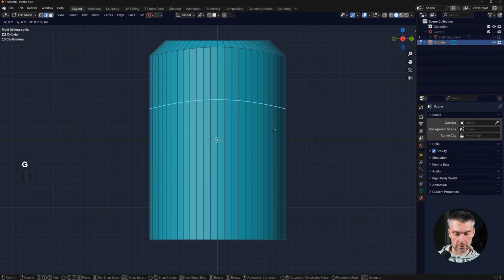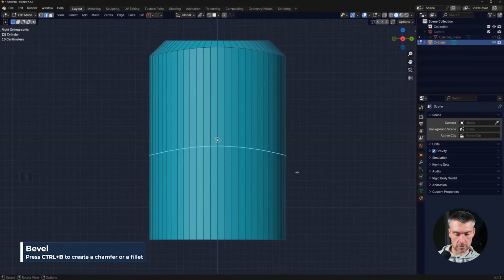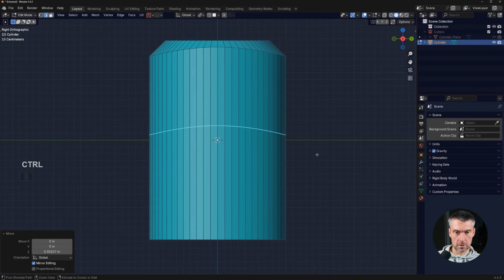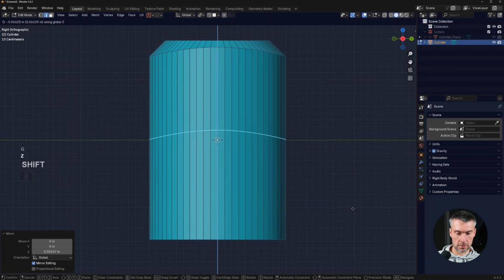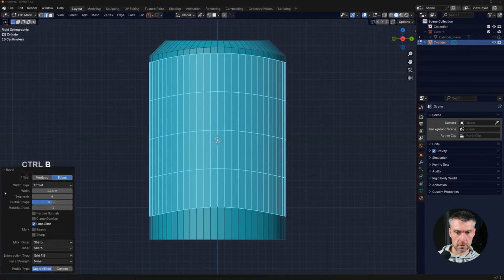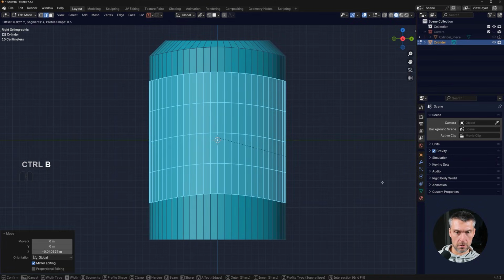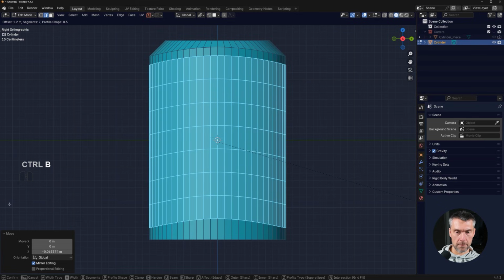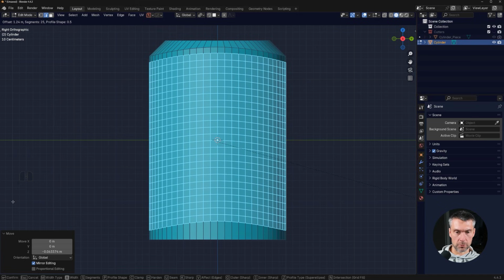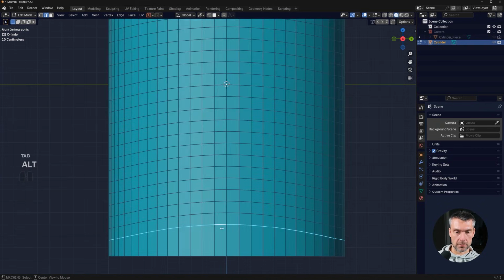So now let's go to the bottom here, and we're going to Control B this. Actually, that's too low. Let's go somewhere here. In fact, you know what? Yeah, Control B this. Still too high. A little bit lower. One more time. A little bit lower. That will do. And then just scroll them, right? To create quads, okay? And don't worry about the bottom, it's okay. We're gonna fix the bottom differently.